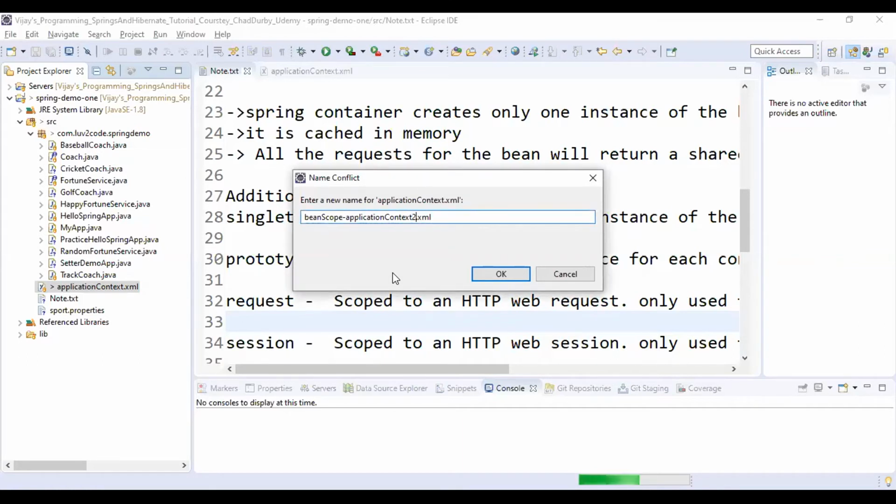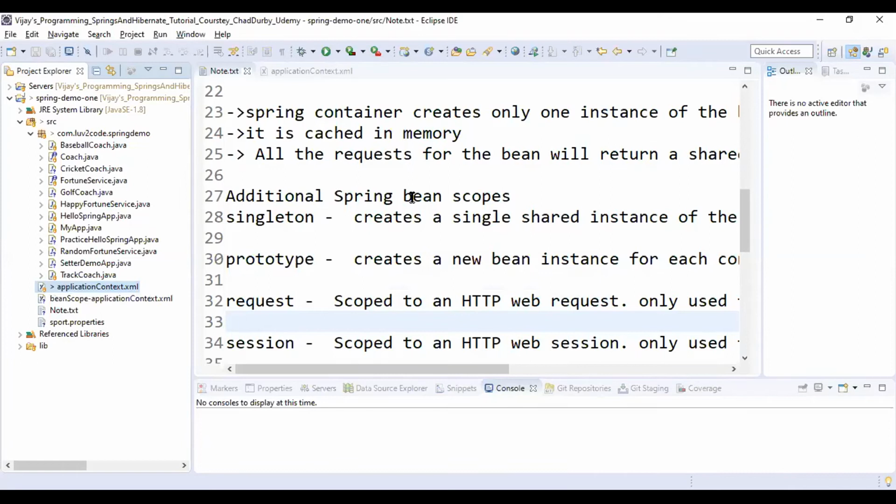I'm removing application context 2. So the name of the configuration file that we are creating newly is bean scope dash application context.xml. Click on OK. Whatever content we have in the previous configuration file, all the content will be pasted into the newly created configuration file.